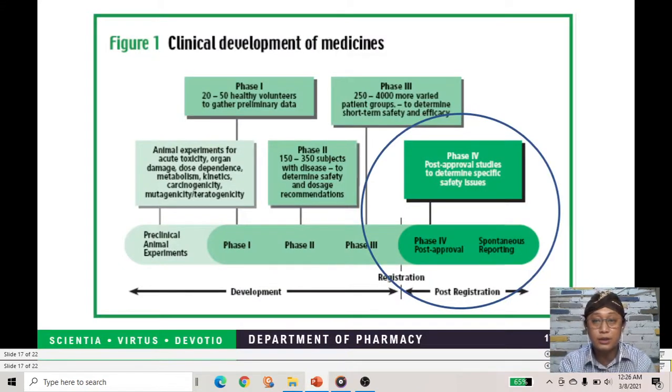So let's see this diagram again. In phase 1 to phase 3 of the clinical studies, the manufacturer or the researchers want to know what kind of adverse and also beneficial effects the drugs have. So this is in terms of drug safety and drug efficacy. But until phase 3, as you can see here, there will be only about 4,000 subjects or 4,000 participants involved in the study. Would they represent all people in the world? Of course they wouldn't, but this can be said to be a large number of participants, yes.